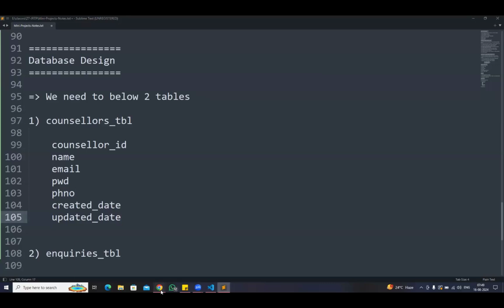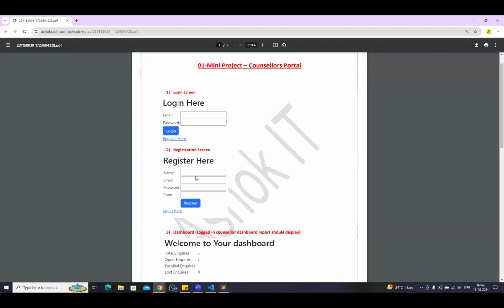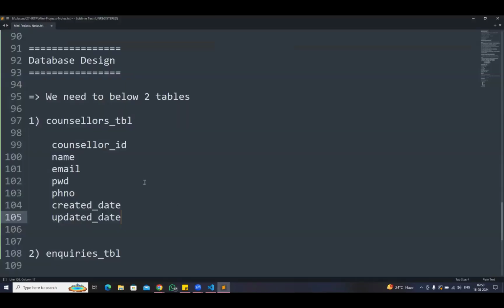When the counselor registers, the registration form is available. They will enter their name, email ID, password, phone number, and they will click on register. Then that data will be inserted into the counselor table. Counselor ID will be a primary key, which we are going to take as auto increment. Counselor ID is the primary key, and email should be unique in the table.